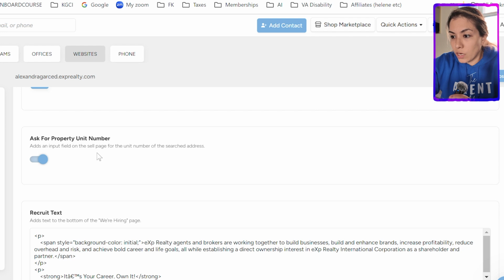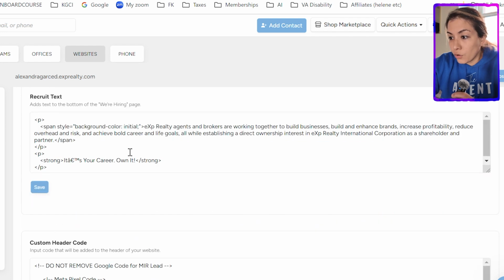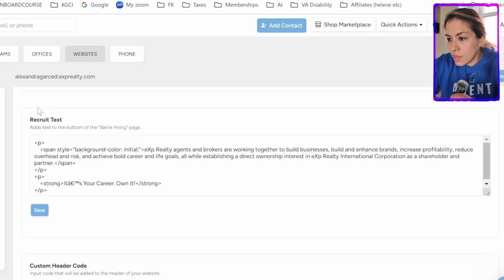Ask for a property unit number. Yep. Recruiting text here. Because of the hero, I have the recruiting tile. If you do not know HTML or whatever this is even called, do not mess with this. If you do know it, then you can. I was bold enough to make a few differences here.